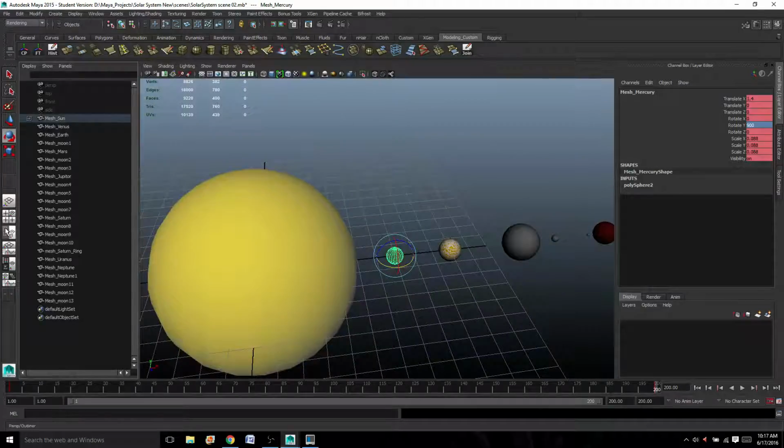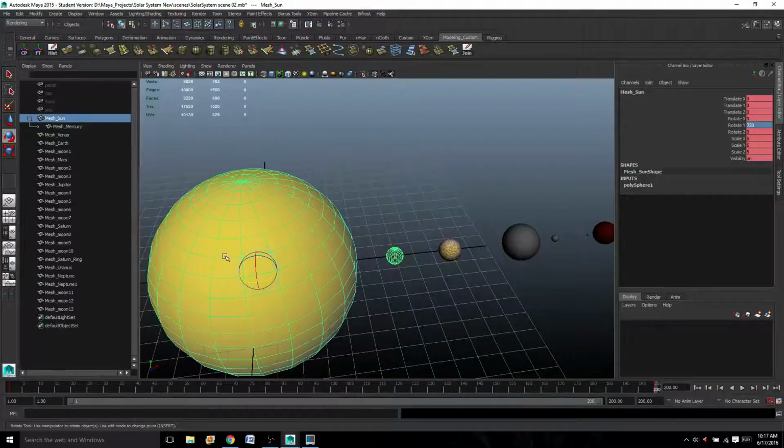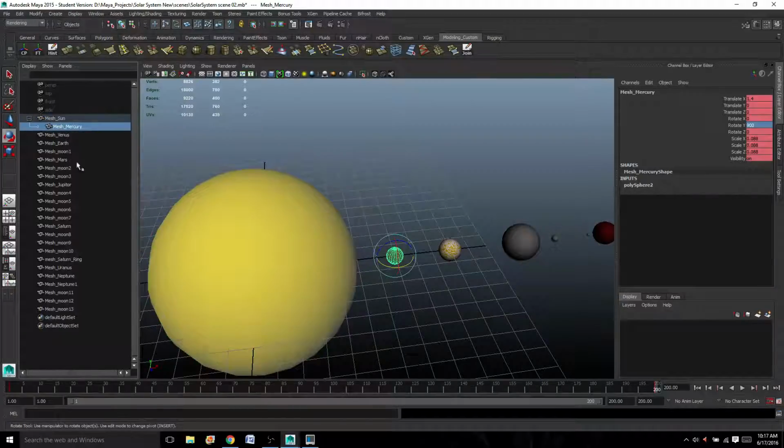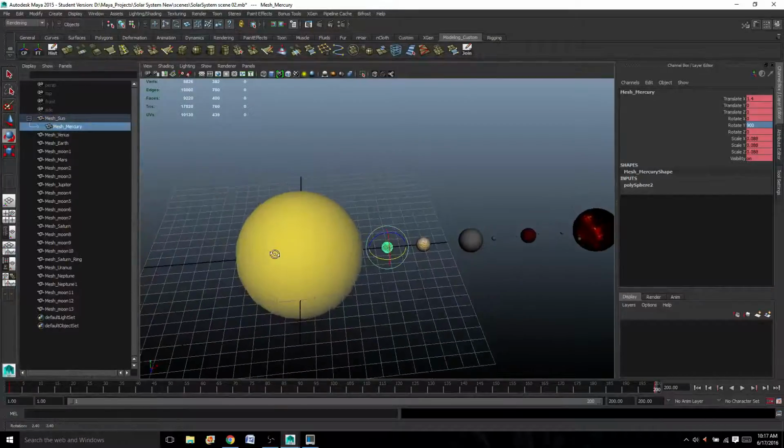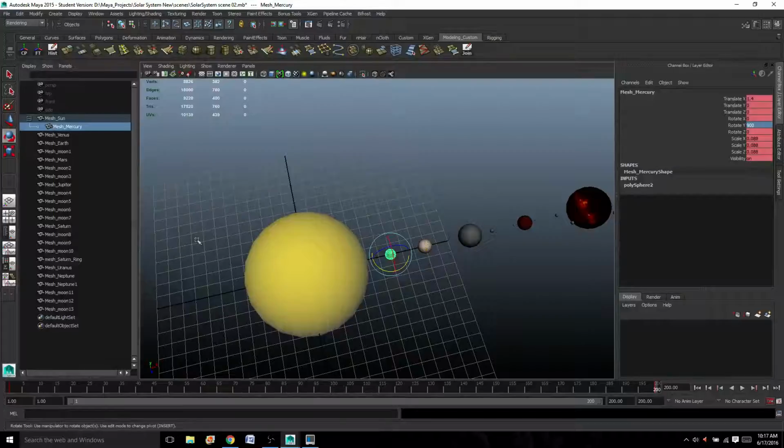Open up my outliner here. So that's all it is. Click this one here that has what looks like little lines on the side and then the viewport on the right side. So I can see that inside my sun here, I have my Mercury is now inside there, and you can see there's a little plus minus sign. It'll expand and retract it. What I want to do is I want to drive some more animation of this thing going around the sun. So 2 loops going around the sun isn't quite fast enough. I need it to go around the sun more.